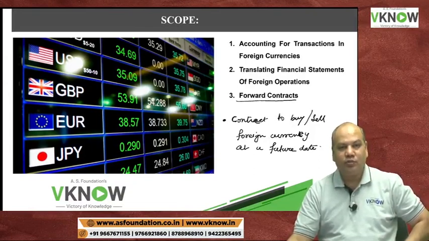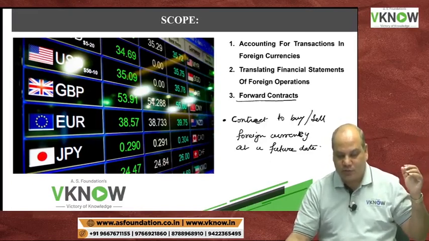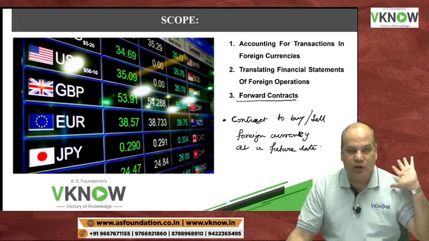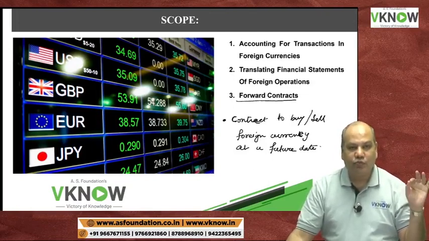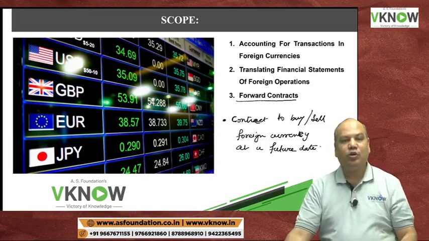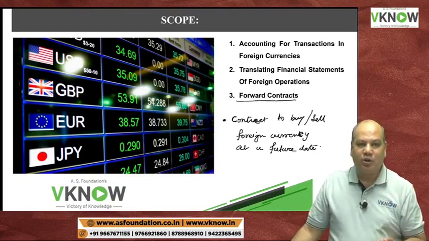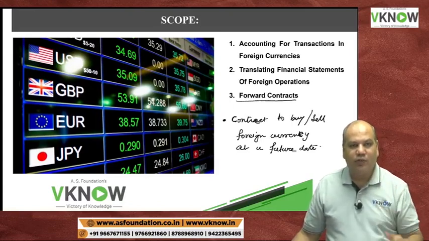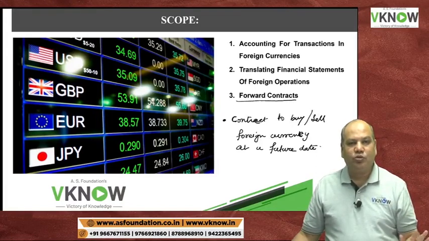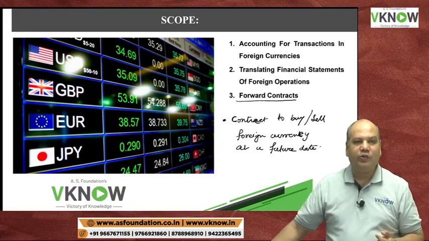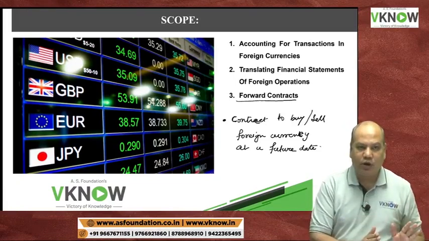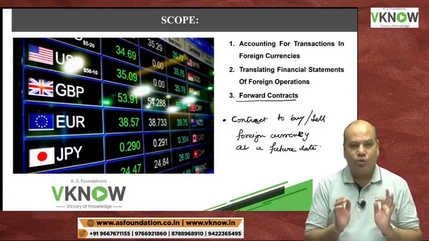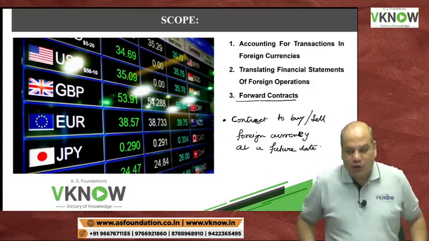That is, you enter into a contract that you need to buy or sell foreign exchange after 3 months. Suppose I need $1 lakh after 3 months. So there is a risk that the dollar rate may appreciate. So what I will do, I will enter into a contract today with a foreign exchange dealer that I want to buy $1 lakh after 3 months. How much will you charge? He says, I will charge you 80 rupees per dollar. We sign an agreement. After 3 months, I will go with 80 rupees, I will hand over to him 80 rupees and he will hand over to me $1. That is a forward contract. So our risk is reduced. After 3 months, even if the dollar rate is 82 or 83, if I have taken a forward contract, I will be able to purchase dollar at the predetermined rate. The purpose of a forward contract is usually to protect you from fluctuation in foreign exchange rates.